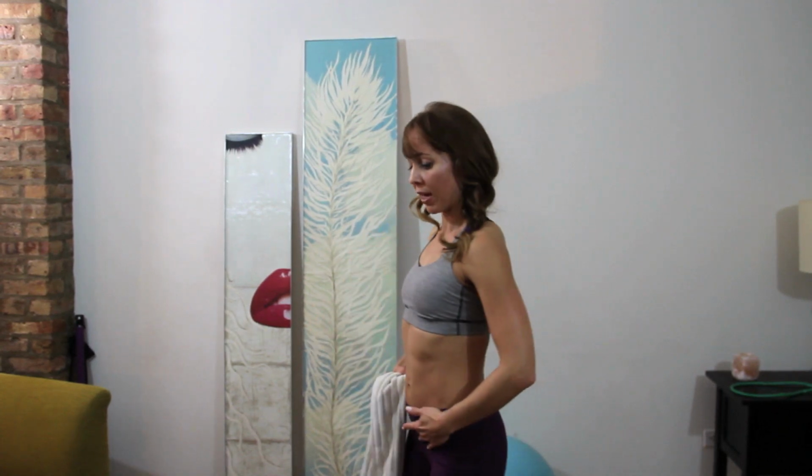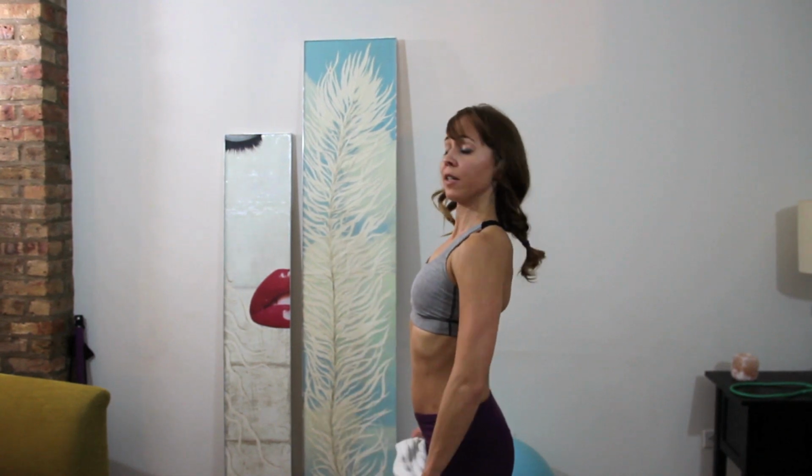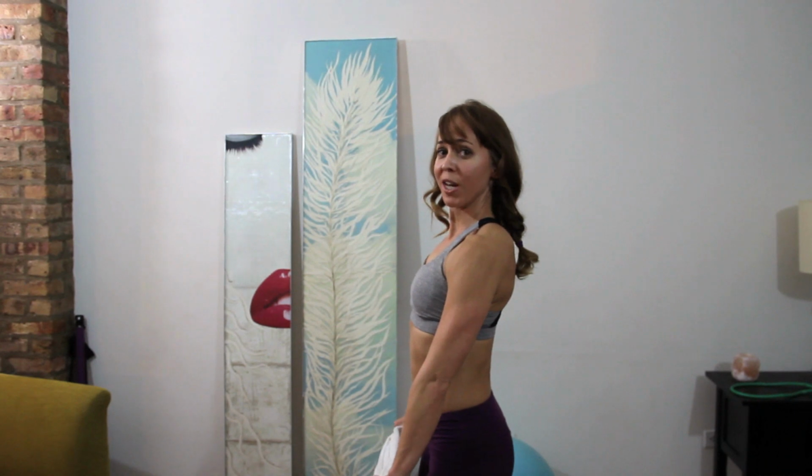All right, minute 1, here we go. So we'll start standing with the feet hip width apart. Pelvis is tucked under, focusing on the alignment of the feet, the knees, the hips, the pelvis, the rib cage, the shoulders, and the neck. So as we're standing here, we want everything in a nice straight line. Starting there, pelvis is tucked under, arms are straight. Minute 1, here we go.